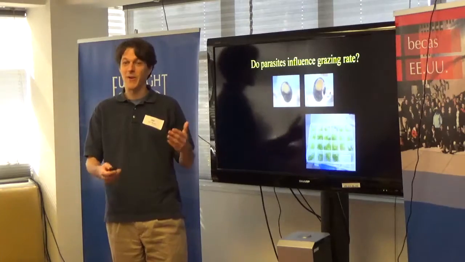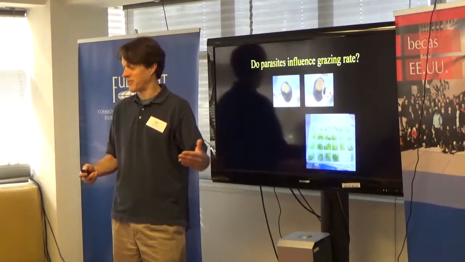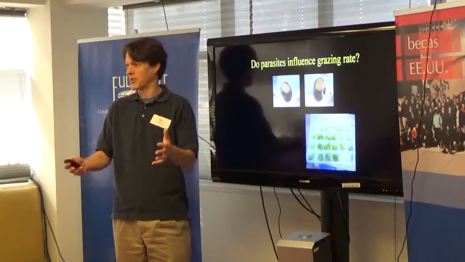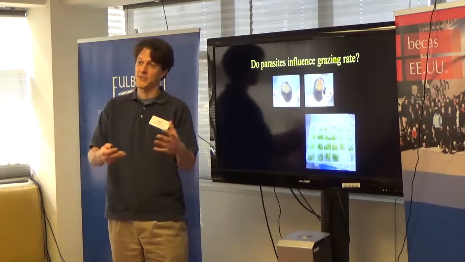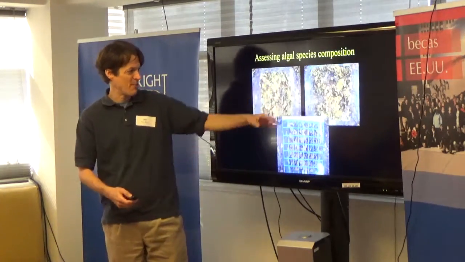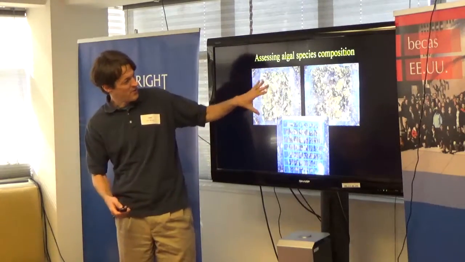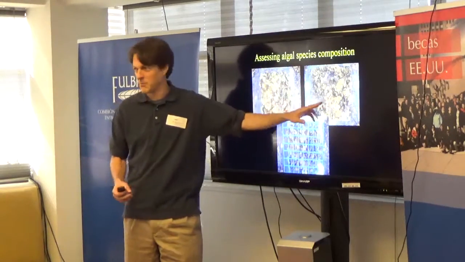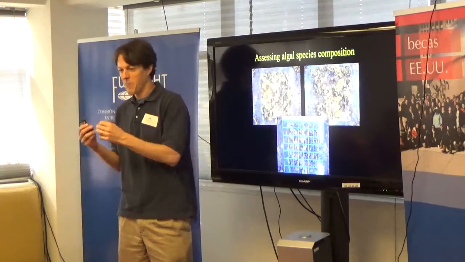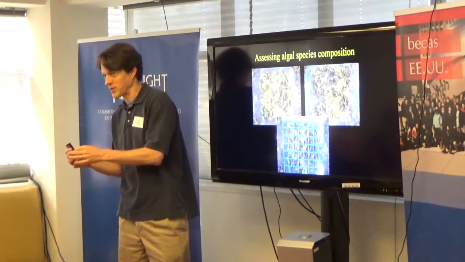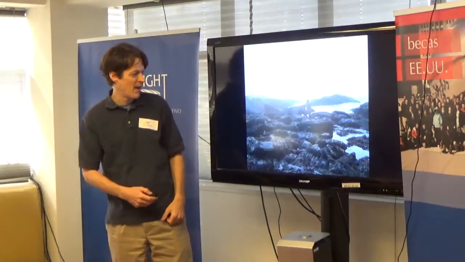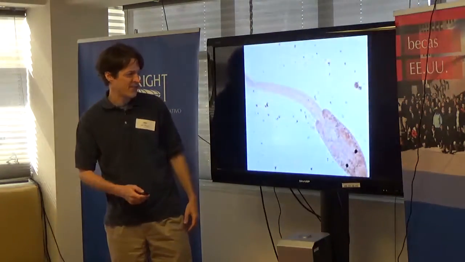So in turn, we can then go out and ask, well, how does that manifest itself in the community? And in fact, when we do that, we find there are differences in the algae that grow. Because they're being consumed less, different species can tolerate lower levels of herbivory and they can grow better. So here's an example of where we looked with healthy snails and parasitized snails, and you can see visibly the differences in the algal community that results from that. So that's an example where parasites, instead of just looking at what they're doing to the snail host, we're looking further to how they're affecting the larger community. And this is some pictures where we've done this in the United States.